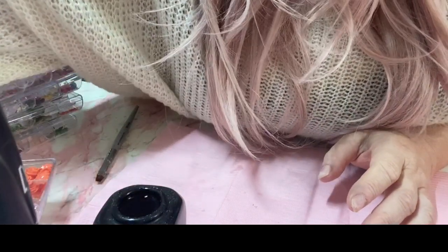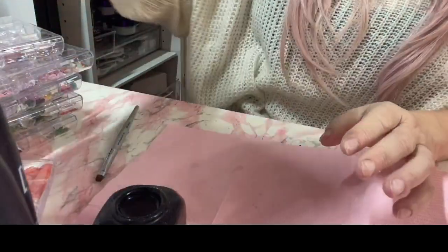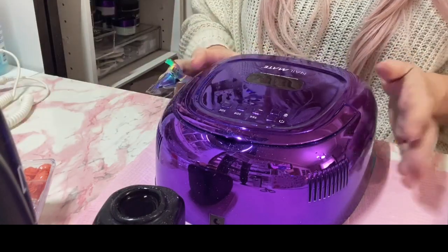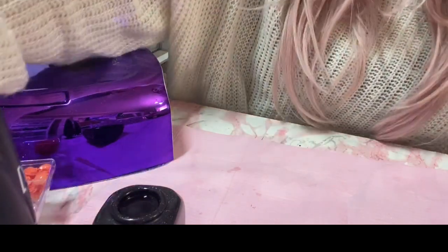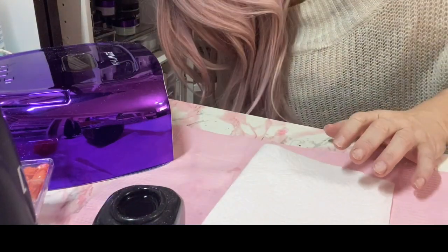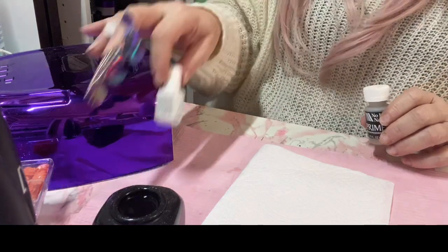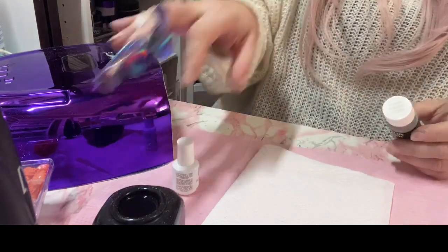Let me move my little lamp over here because I'm going to be needing her. This is the Nail Mate lamp. Cordless, no battery needed. No cord needed. You just charge her and she's ready to go. And one thing I love about my station is everything that I use is a hand reach away. I mean, I do get up sometimes. You saw me get up.